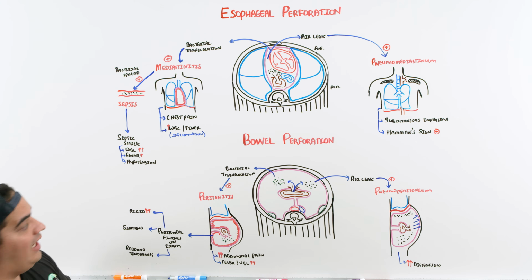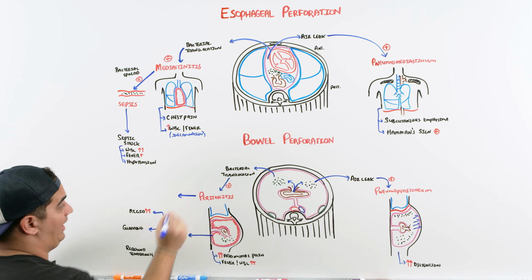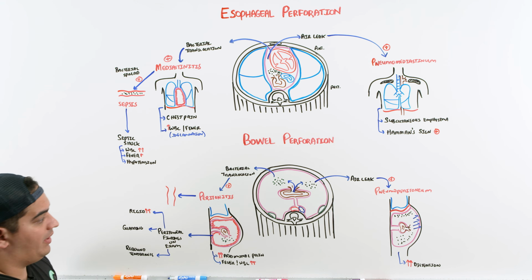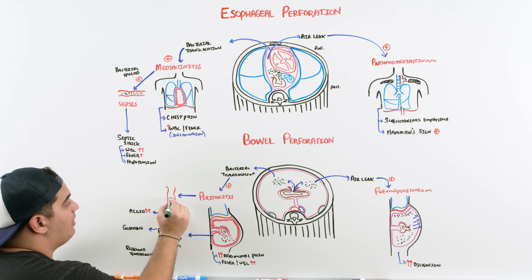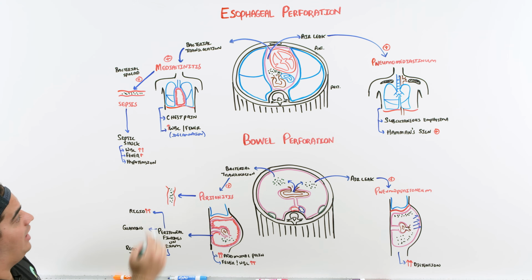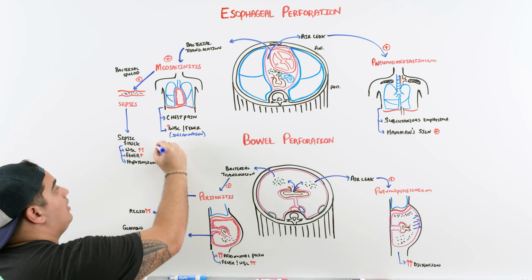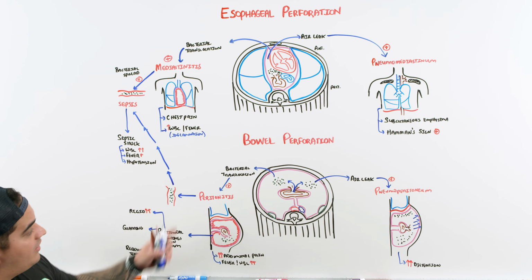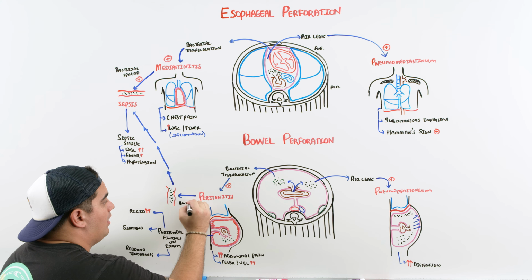And in the same way, if the bacteria does leak, I'm not going to go through this whole mechanism here, but if the bacteria does spread into the bloodstream, because there are tons of capillaries in the peritoneal area, you get the same concept here. It could easily cause a patient to develop what? They could easily progress to sepsis. So when the bacteria does spread into the bloodstream, they can get sepsis and they can look much, much worse.